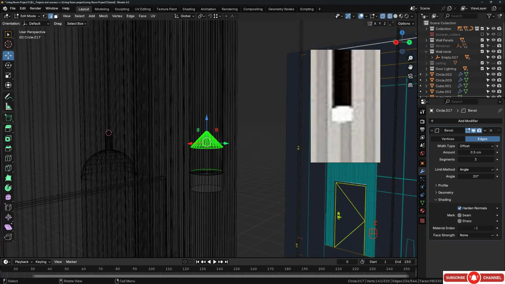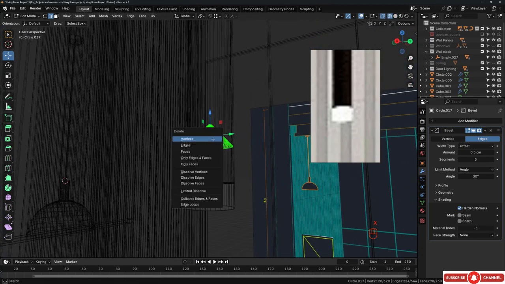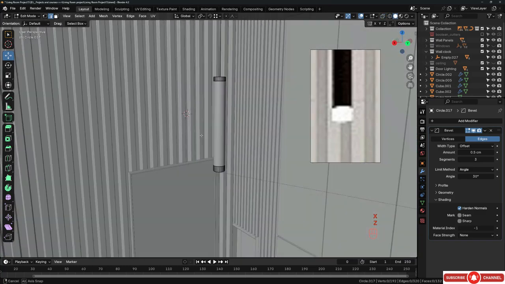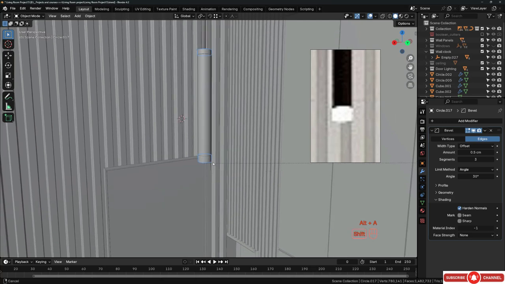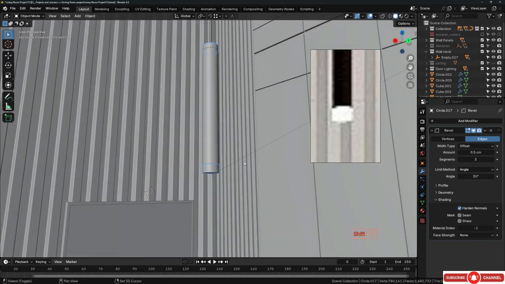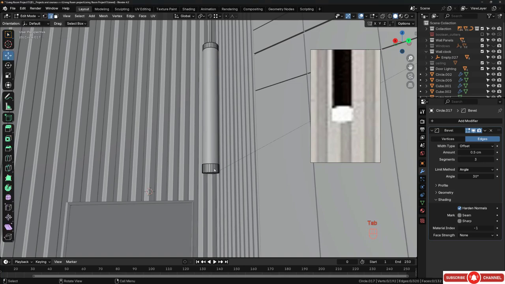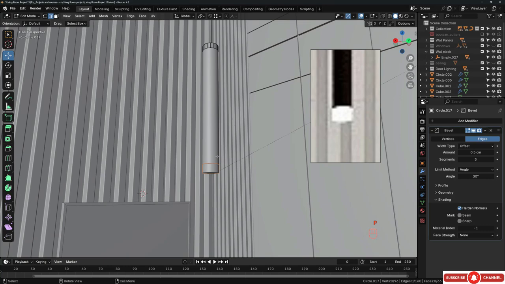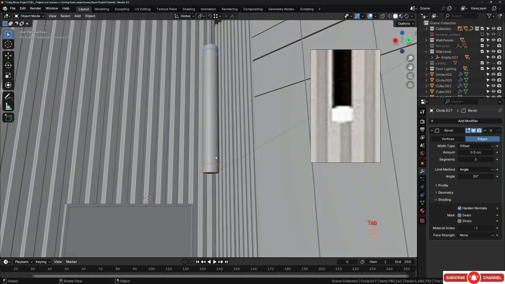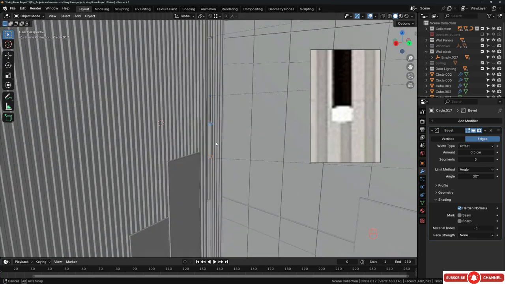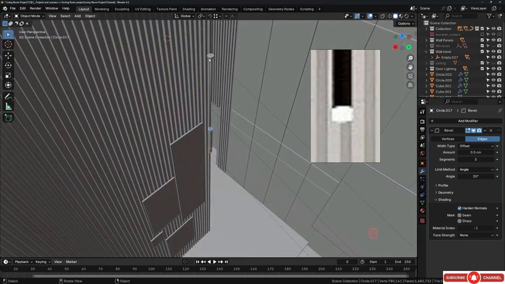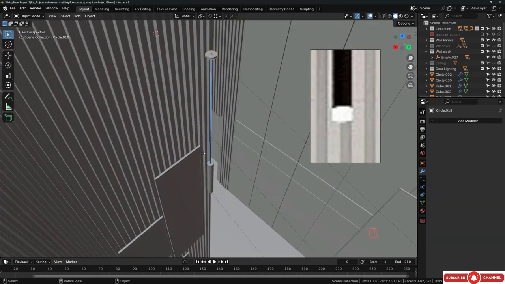Alright, this cone here, I guess we don't need it. So grab it, hit X F and get rid of it. Now let's tab out. And by the way, because this piece will take a different material, I will tab and focus on it, just to grab it like that, and then hit P and then S to detach it or separate it. And that's it. Alright, now after doing all of that, maybe now we can put it in a specific collection, I guess.